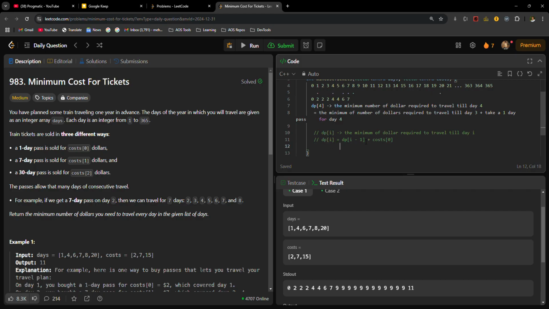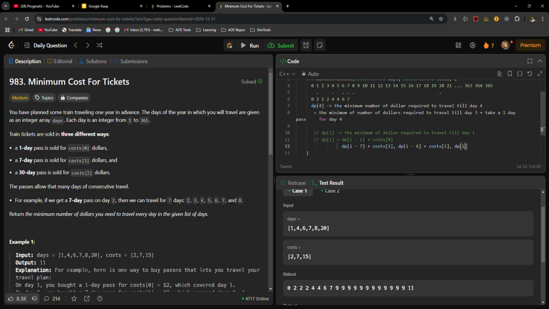Or what we could do is go back 7 days and take a 7-day pass. Or we could go 6 days back and take a 7-day pass.